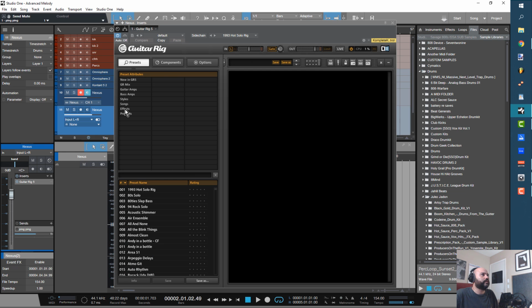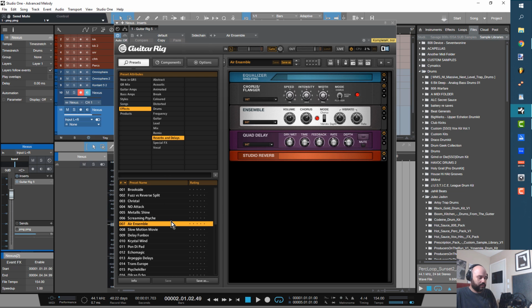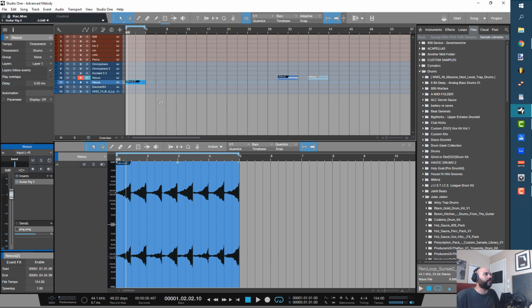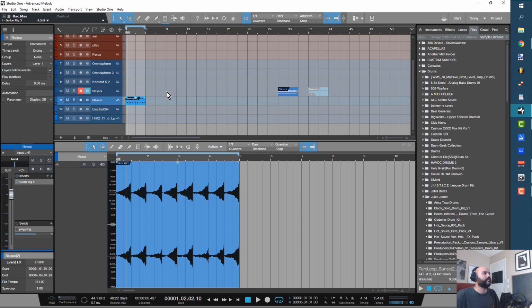Guitar Rig is always good for shit like this, man. Want to get some ambiance in it. All right, see, that's dope. Now we got some air on it. We got a cool chorus effect on it. That's nice.